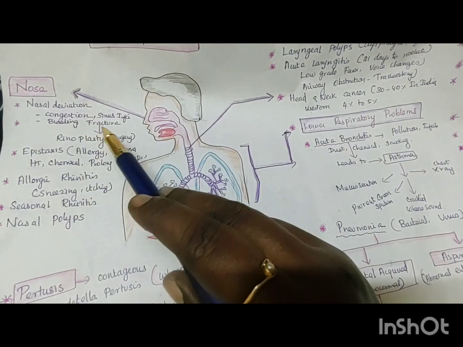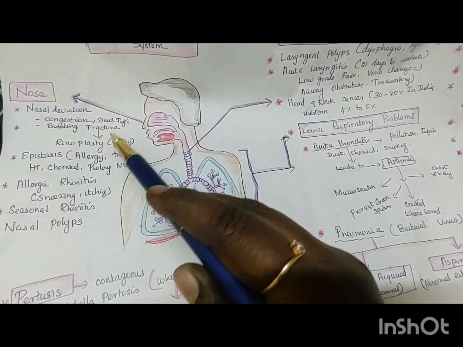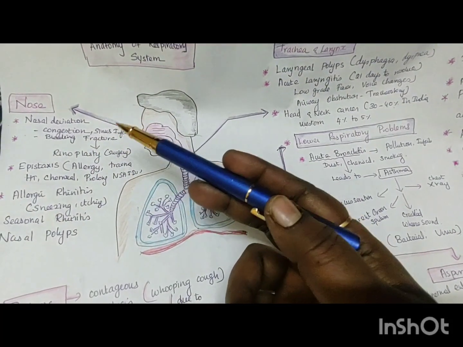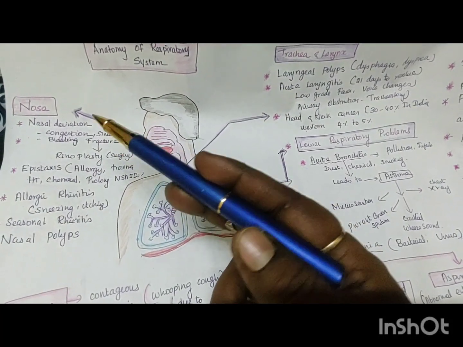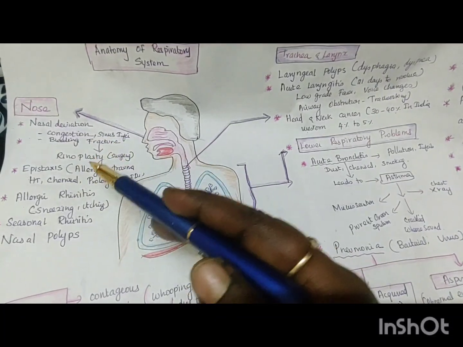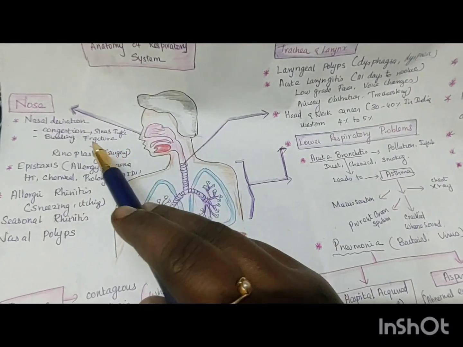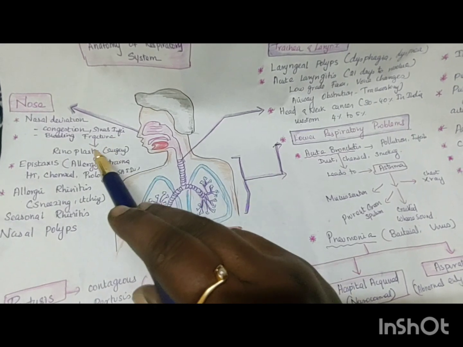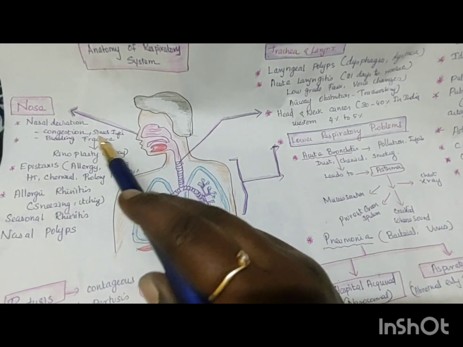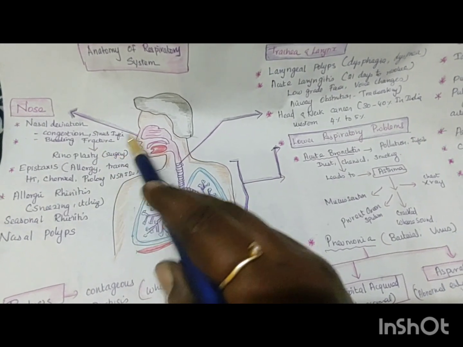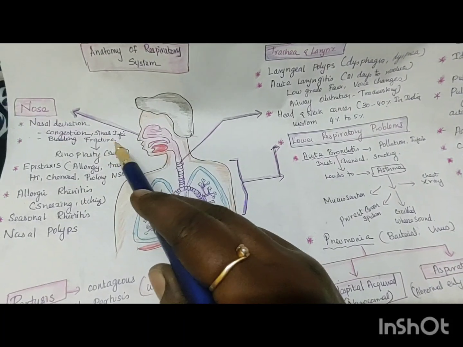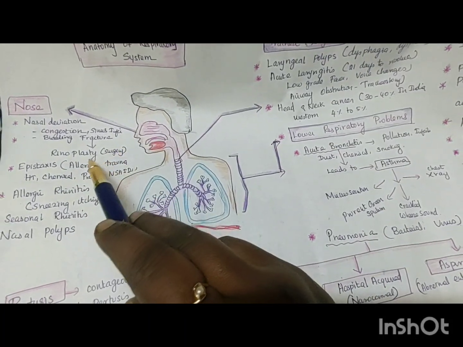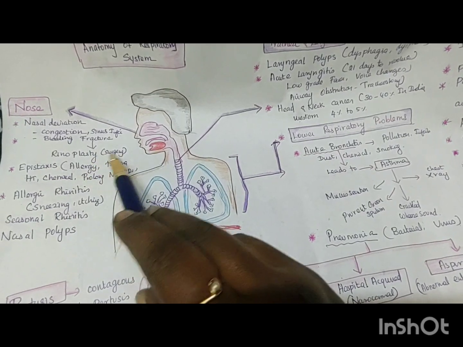If you see nasal deviation, what all the causes? Maybe due to trauma, maybe congenital. It is about the septum which is dividing the nose, isn't it? So if there is any abnormality, it will cause congestion, sinus infection, bleeding, or sometimes the deviation will be dismantled, or it is broken by a fracture. So the surgical procedure here will be rhinoplasty.